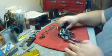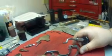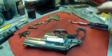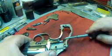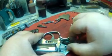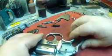Not really a good way from that angle, is it? Let me change up the angle here, see if I can get you a better look. Okay, let's see if we can do it like this. Okay, here we go. All right, so insert it into the back, just like that, and it's out. It just popped right out like that. I usually like to keep a little bit more control than that, but that's not too bad.